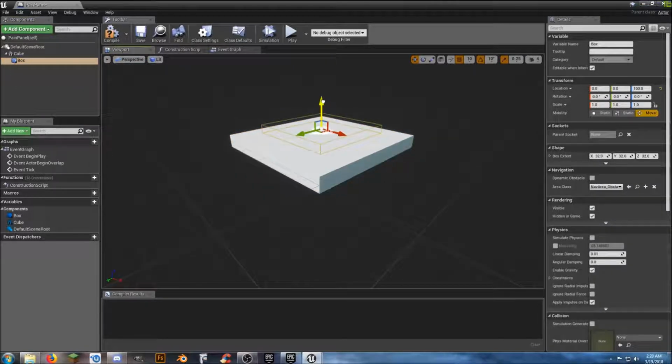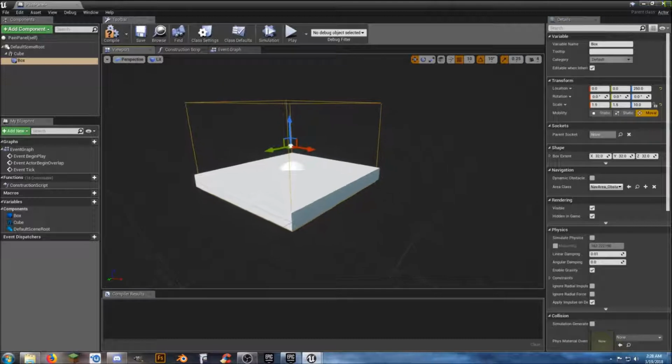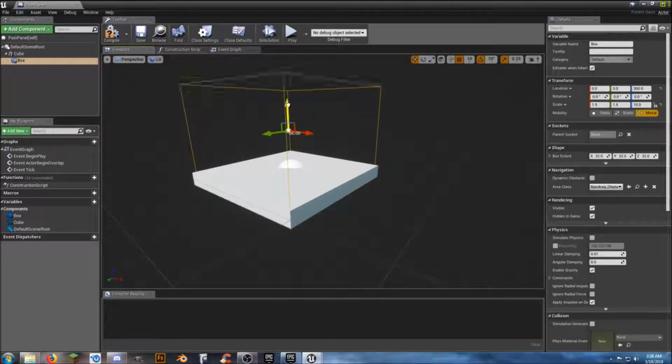We're going to drag it up since it loves to conform to that whole thing there. So I'm going to make that 10 so it's back to its normal size again, roughly. A 1.5 by 1.5 by 10 is good enough. And we just want that to be on this.